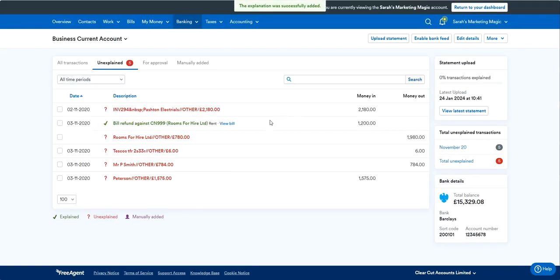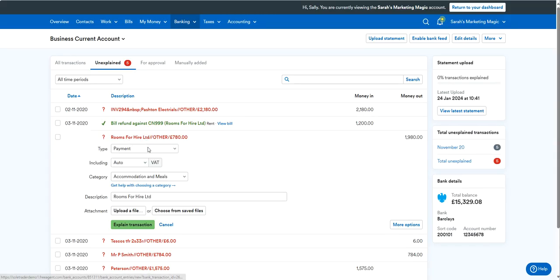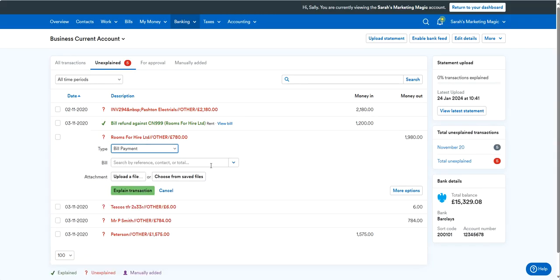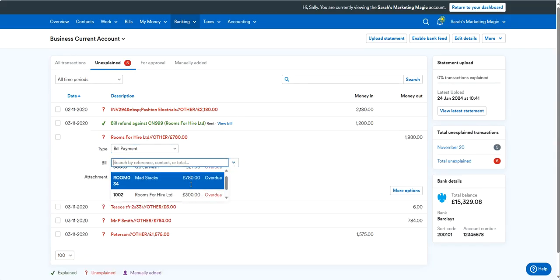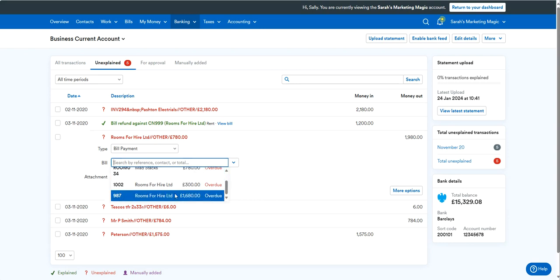What this will do, which is really quite cool, is it will take that 780, it will allocate the credit note, and it will say, right, you now have a £1,980 payment to your supplier, because they've given you a credit note. Now we've got 1980, we can click on the red item, go back to saying this is a bill payment, and find the earliest bill from Rooms for Hire.